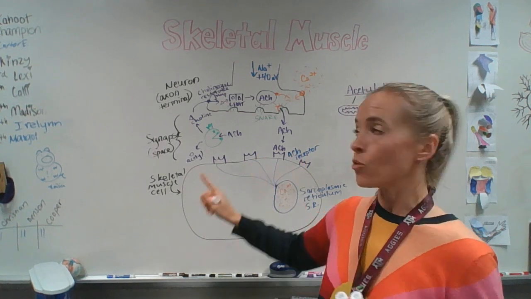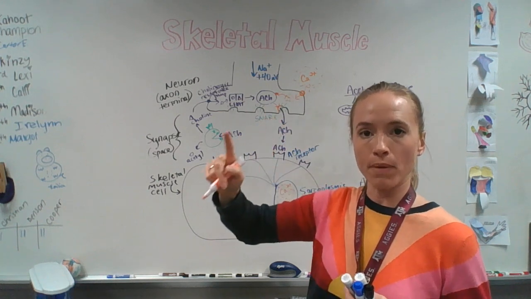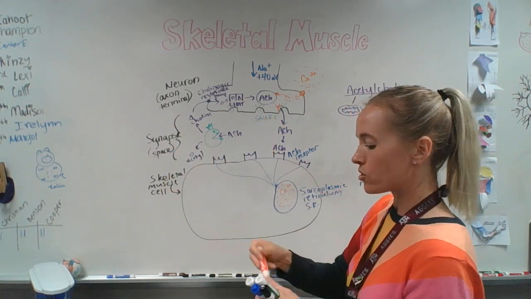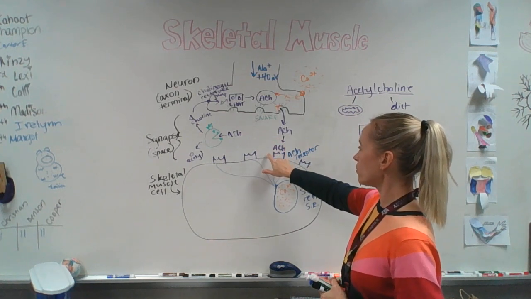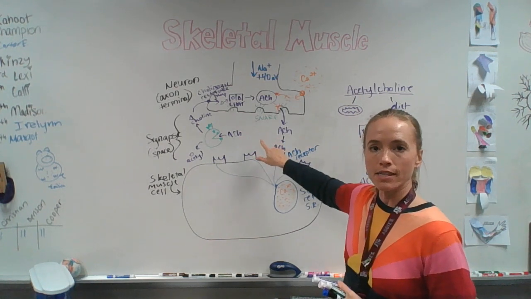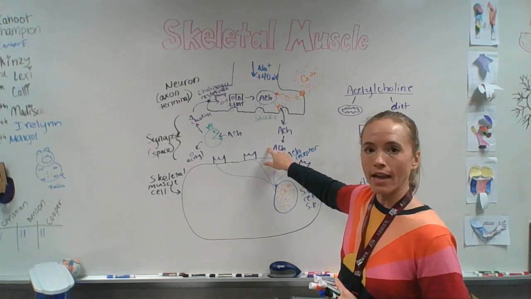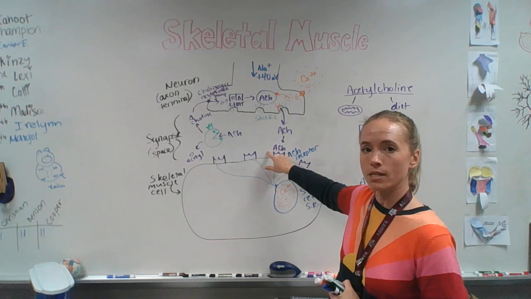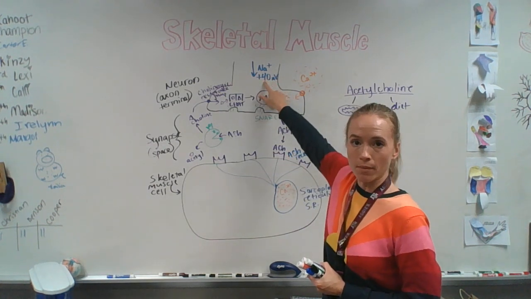And I bet you can guess what charge the gate opens at because the same things are going to repeat throughout each of those. All right, so the acetylcholine binds to the acetylcholine receptor. It is a ligand-gated ion channel. So when the ligand, acetylcholine, binds to the receptor, it opens a channel for an ion, sodium.